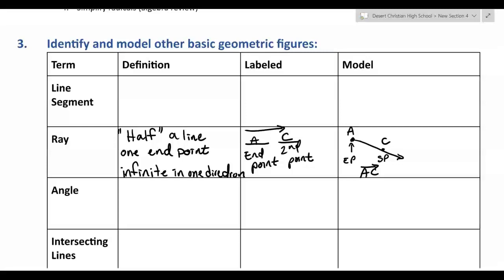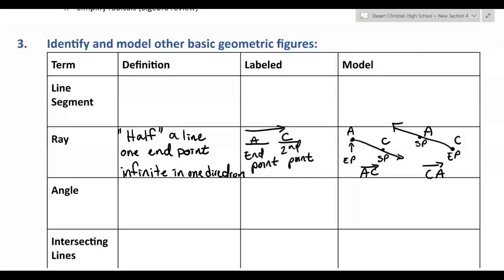There's a whole language to geometry, syntax and punctuation, that we're learning. Whereas if I had, say, this ray, I drew my points looking essentially the same, but if I have C be my endpoint and A my second point, this is ray CA. I always do my endpoint first for a ray. Any questions about rays and the labeling thereof?